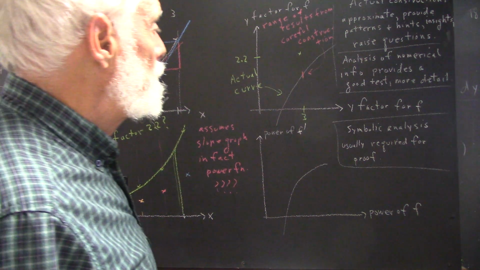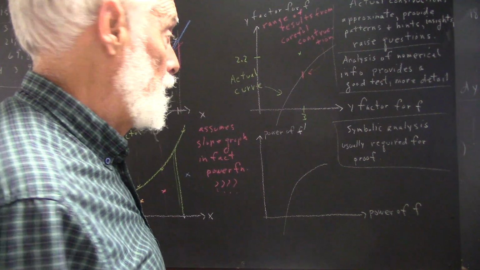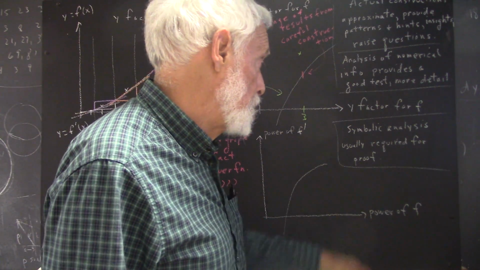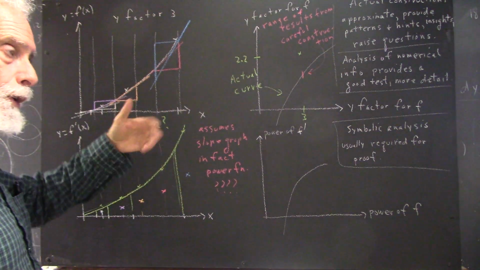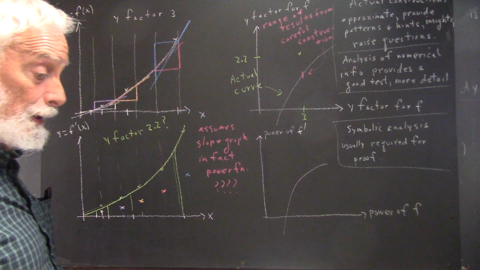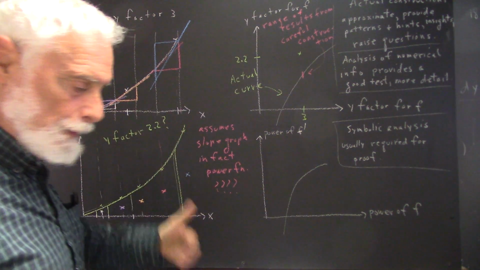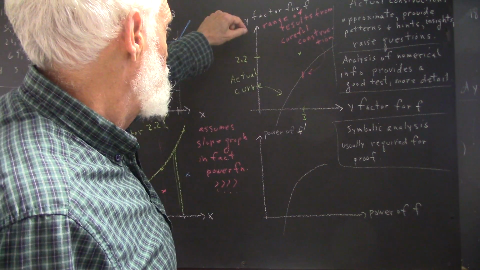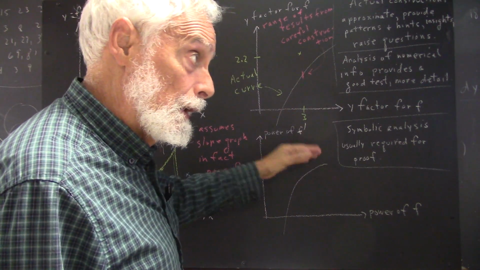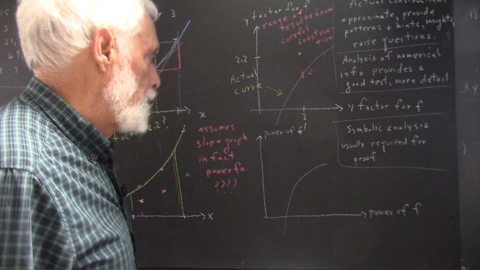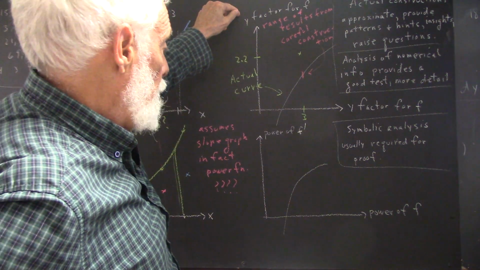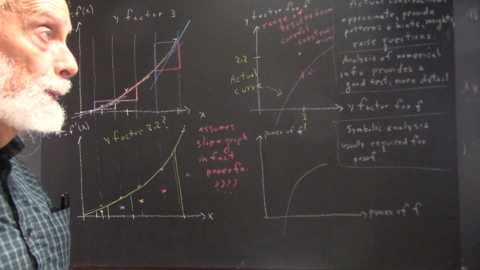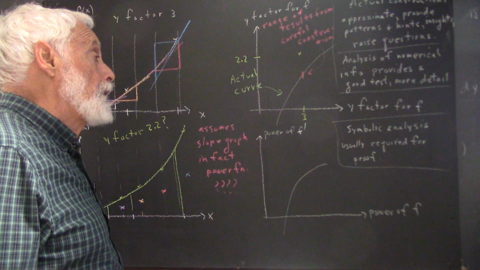As we know, the y factor for a power function graph tells us exactly what the power ought to be. So 2 to the p equals the y factor, and p is the log of the y factor divided by log of 2, those relationships. So we could transform this graph into this graph using the appropriate transformation from y factor to power, and we would get a graph that looked somewhat similar. There are some interesting properties of these graphs.